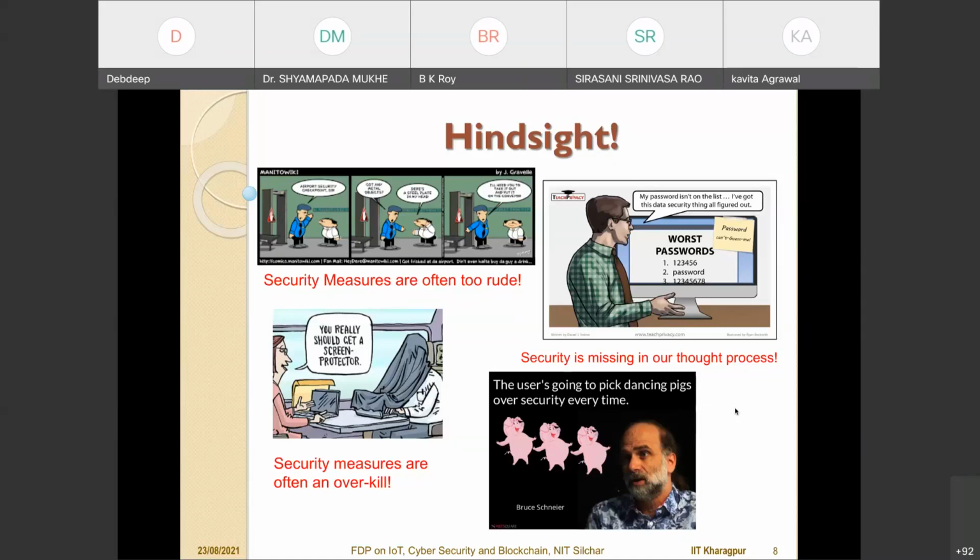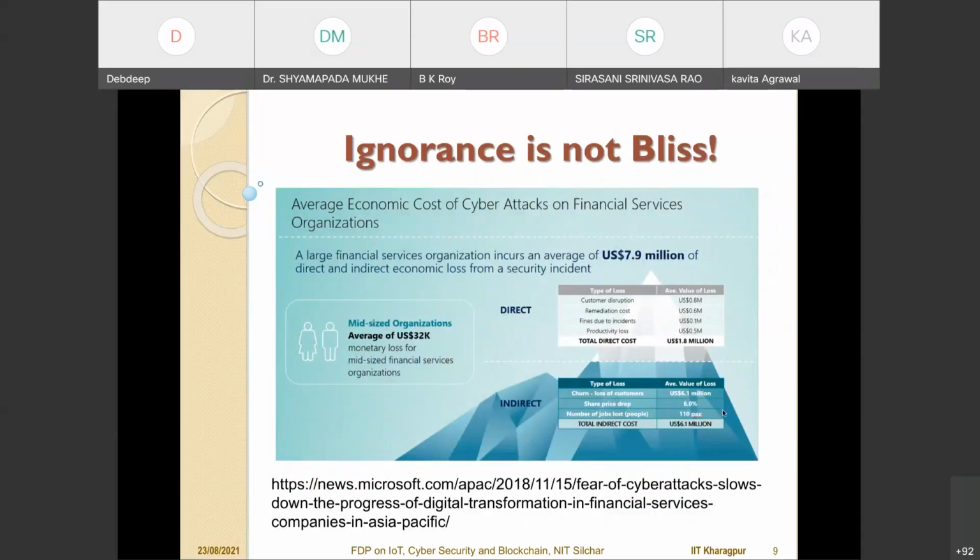However, because of the growing connection between devices, and when we talk about IoT and cyber physical systems, security is getting more and more important. It is getting paramount, and therefore it is important to blend security right from the beginning of your design inception. And we cannot say that we are ignorant about security. Here is a relatively dated report to show that there are large financial losses which occur because of cyber attacks, and therefore it is important to fortify our systems against such attacks.